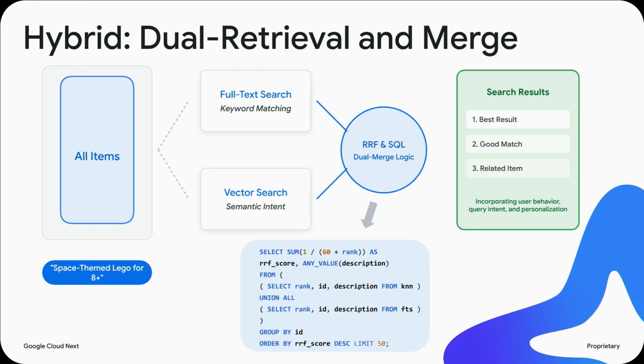So this example here uses RRF as a technique to merge these. We also support relative score function. You can also do re-ranking and merging using ML models. All of these are very well documented. You can go to the Spanner search documentation and take a look. But this is usually what people do when they do hybrid. They have multiple retrievers and some re-ranking logic to figure out how to merge the results.